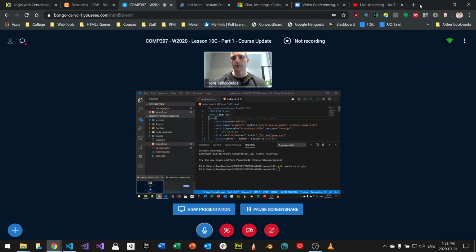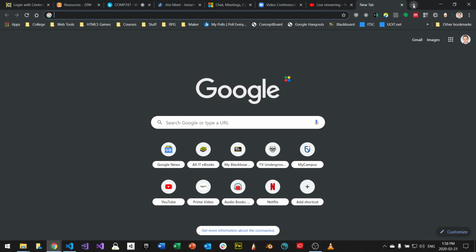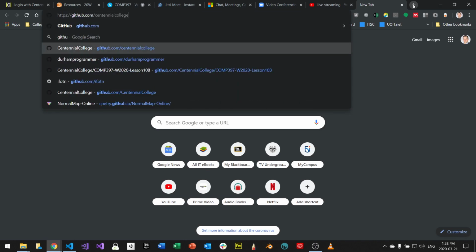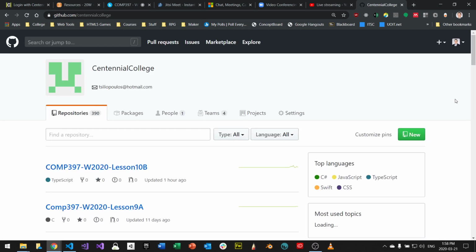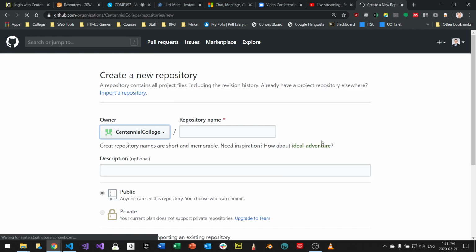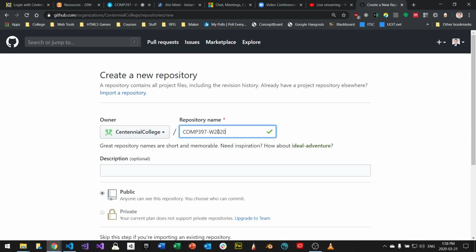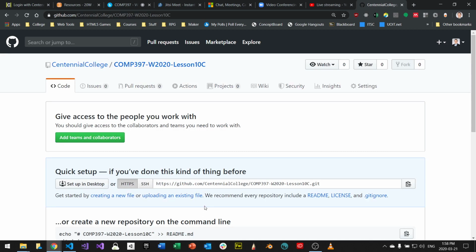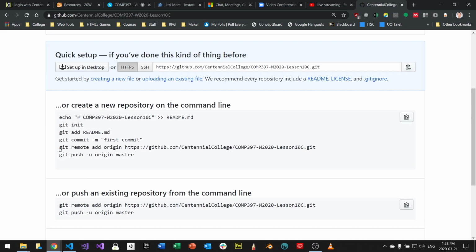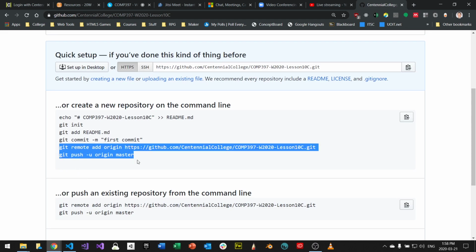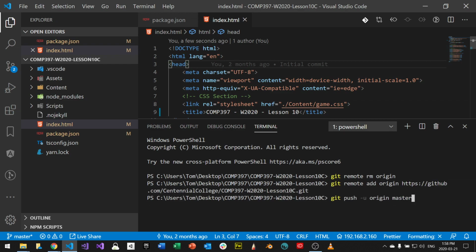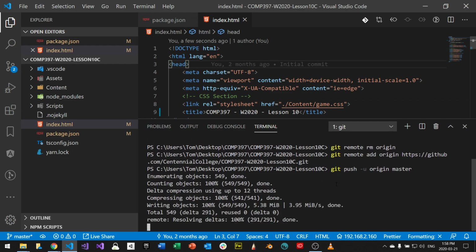Again, I'm going to go up to GitHub, go to Centennial College and add a new repository. It's COMP397 in the winter 2020 semester, and it's lesson 10C. We'll make it public, and we'll grab these last 2 lines of code, which I've been doing the whole time with you guys, right click and paste, and then enter, and that should push everything up that we have so far.